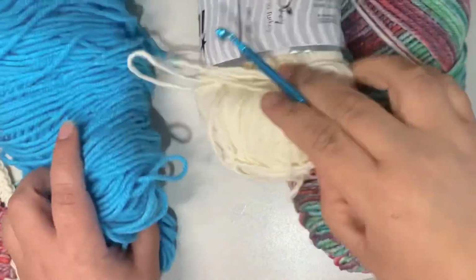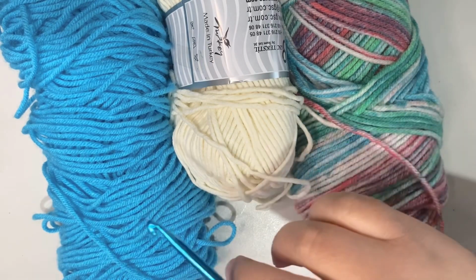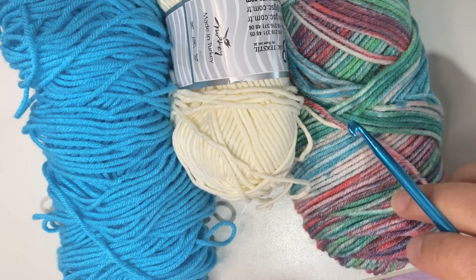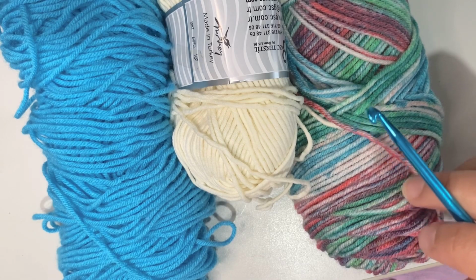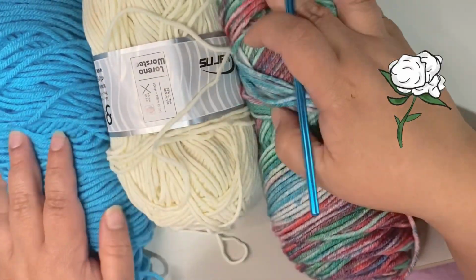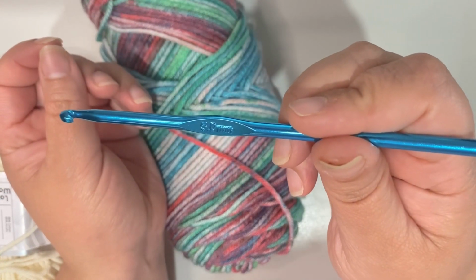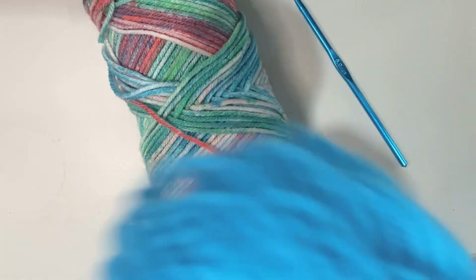I will be using these three yarns. All of them are number four, or worsted weight yarn. I recommend cottons for making crochet bags. The crochet hook is 5 millimeters. So let's start.